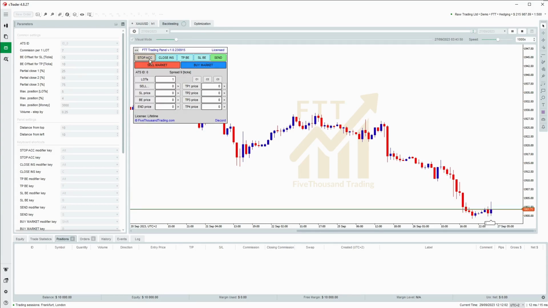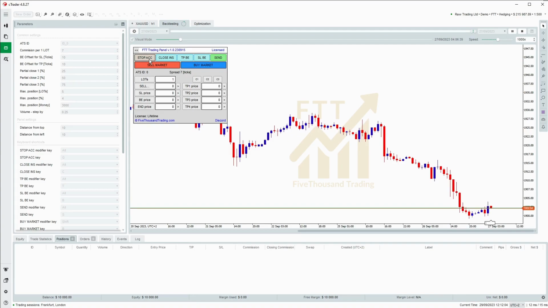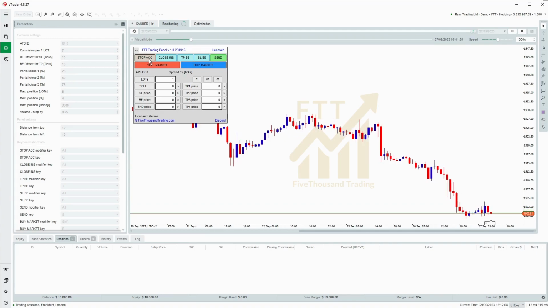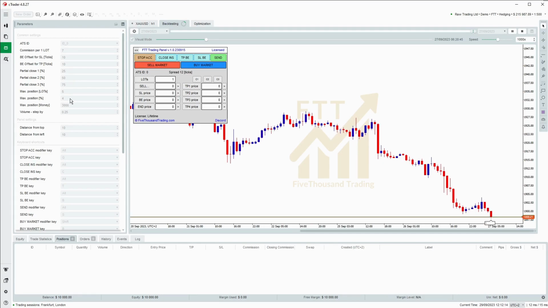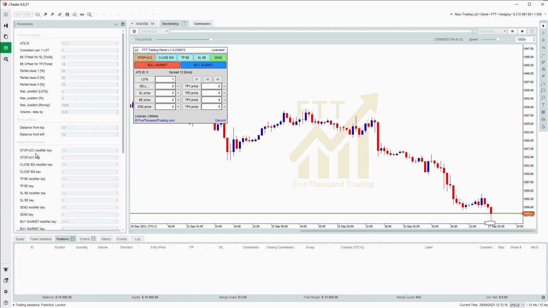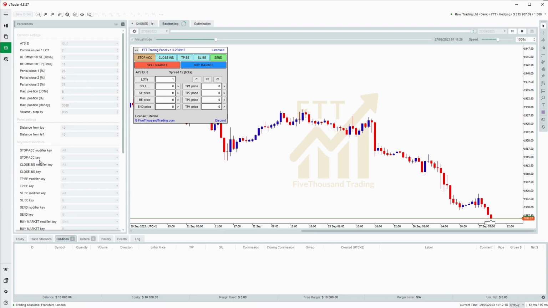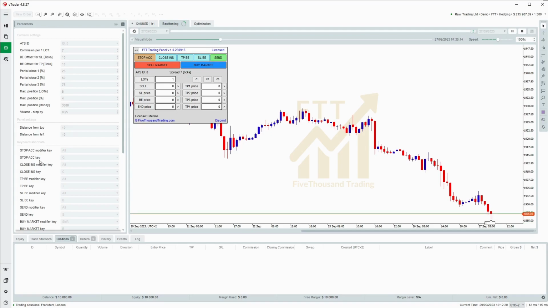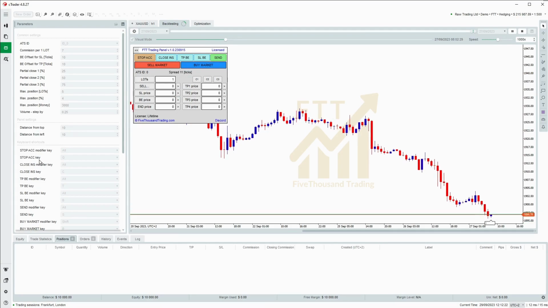The Account Stop button closes all open positions and cancels all pending orders on the entire platform. Beware! All orders will be closed and cancelled, even those you didn't place using the panel. You can set a shortcut for this button. Keyboard shortcuts can be set for all functions, allowing you to control the panel from your keyboard. I think it's pretty clear that the shortcut for this button needs to be set up here.